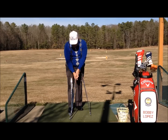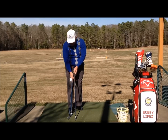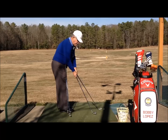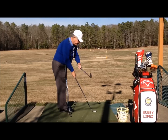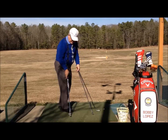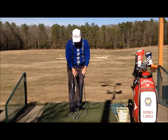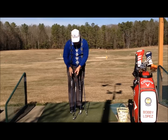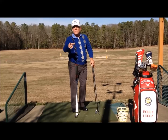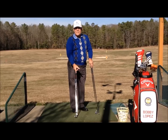Take a nine iron — the reason you move the ball back in your stance is because the golf club accommodates a steeper angle of attack. This club travels on a steeper plane than a longer club. So the ball is further back in the stance. But with the single length nine iron, it's straight — it's not like that. It's sort of just like the six iron. So you don't have to change the ball position in your stance. You only need one stance, and the ball stays in the same place every time.